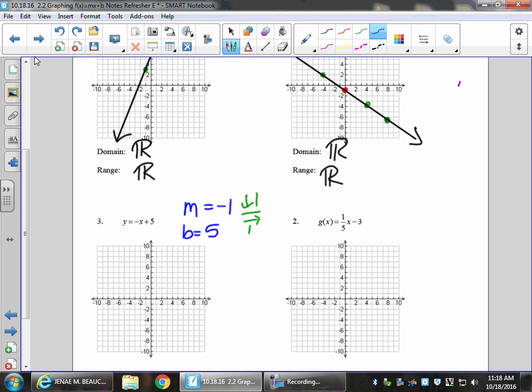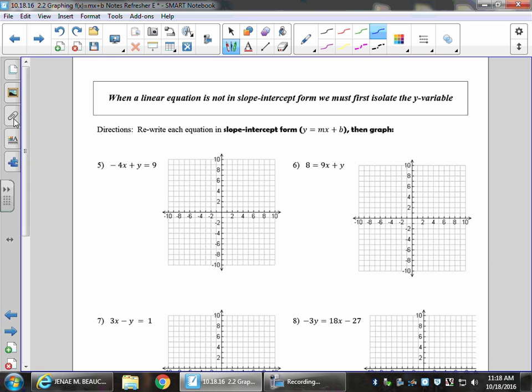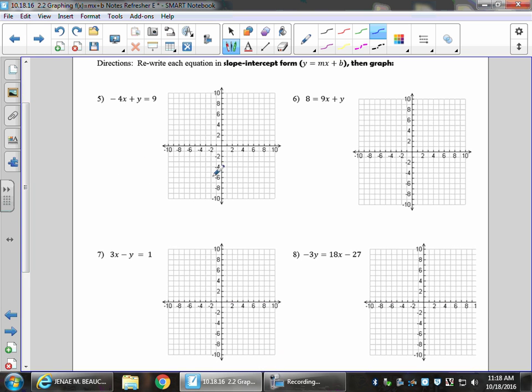This is where the fun really begins, because what do we not have yet? What do we not have yet in number 5? It is not in slope-intercept form, but we have mad skills. We can do this. Okay, so you're on the right track. I'm going to ask that even if it's not your typical practice, please draw lines on your equal signs for solving.